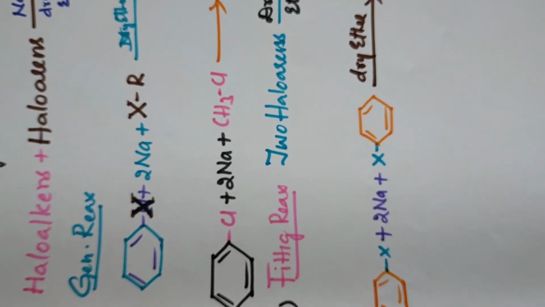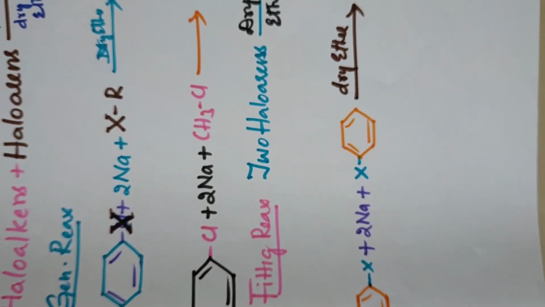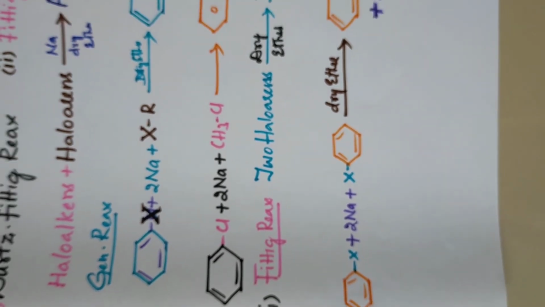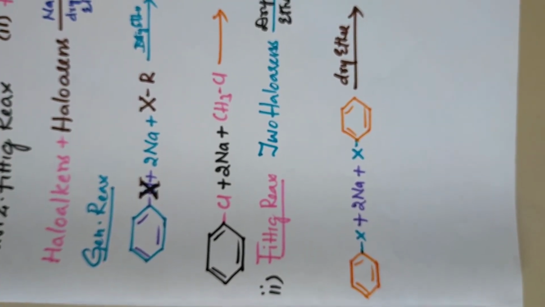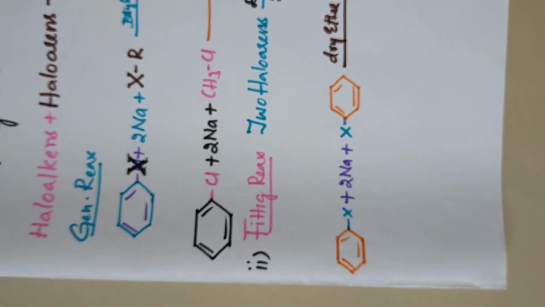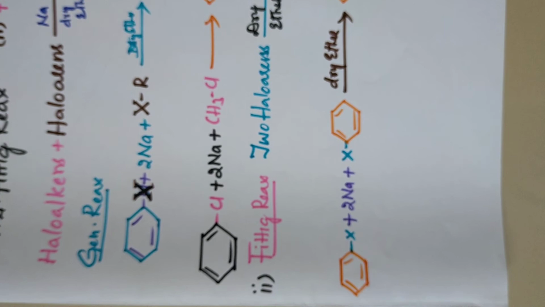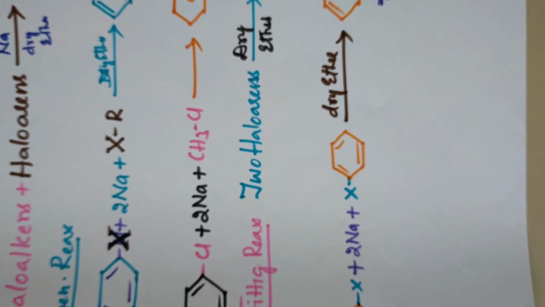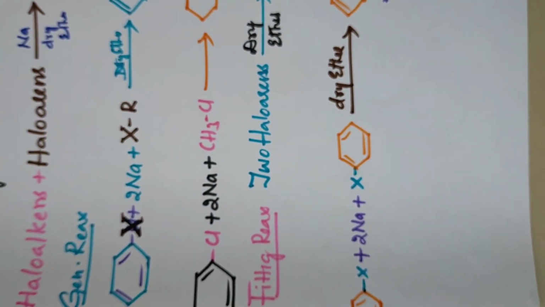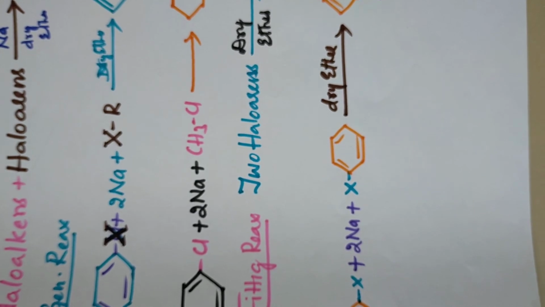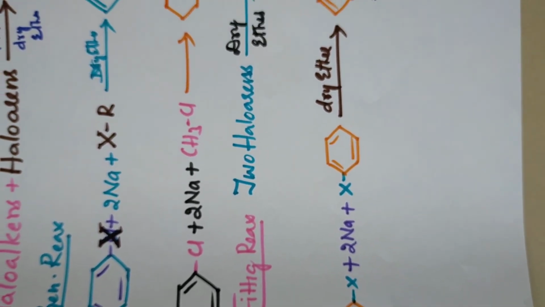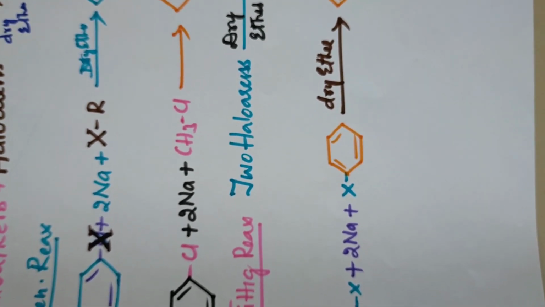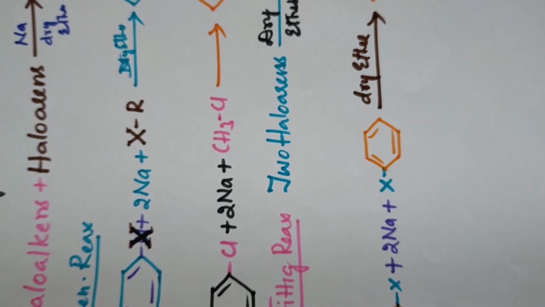But in haloalkanes, we should go for the different chemical properties. And the naming reactions, in preparation: Swarts reaction and Finkelstein reaction. Again, Sandmeyer reaction in haloarenes, Wurtz reaction in haloalkanes, and Wurtz-Fittig and Fittig in haloarenes. So three things you should keep in mind. First is the different naming reactions, Swarts, Finkelstein and Wurtz, which come under haloalkanes. Sandmeyer and Wurtz-Fittig reactions come under the haloarenes.